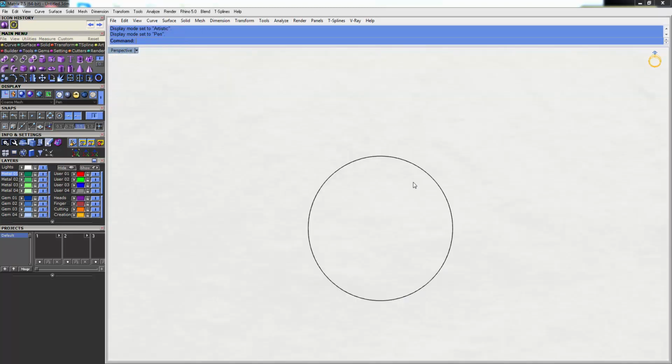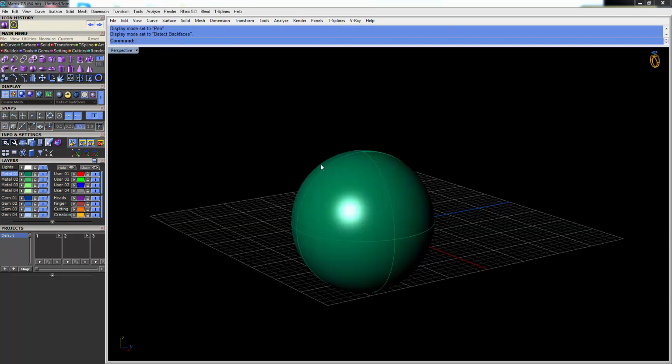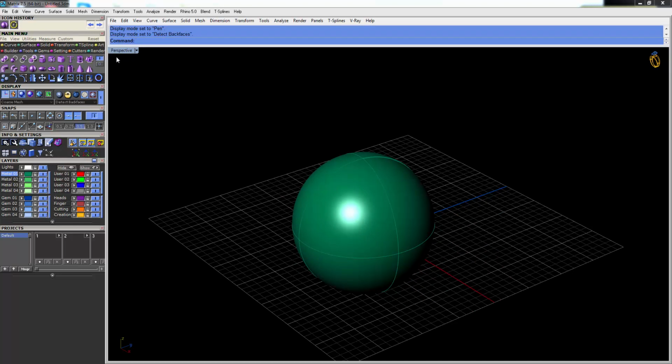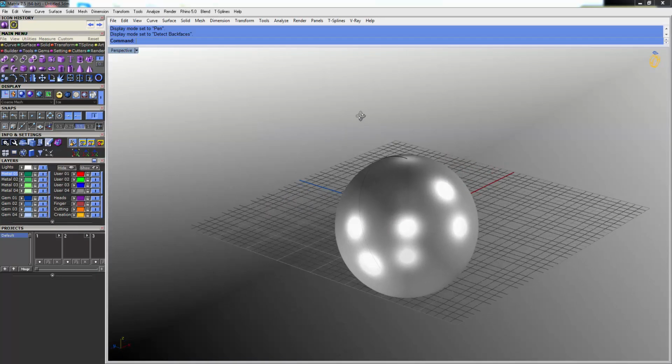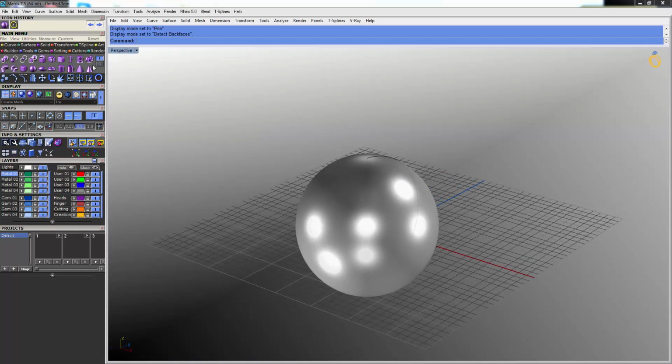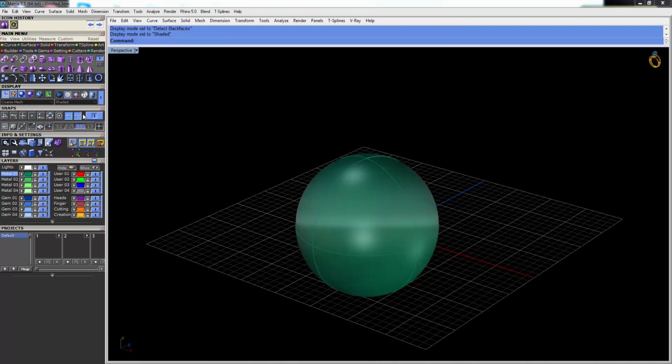Actually, most of them are in Rhino 5. We also have them here. It is quite useful. Of course, this is just an introduction video. We will see all steps in depth in future videos.